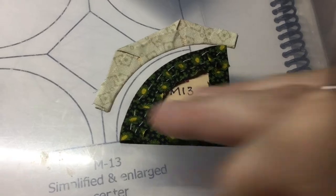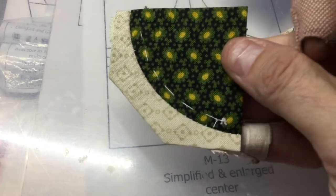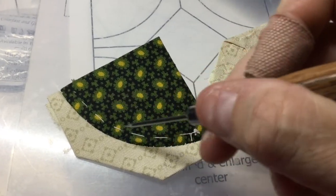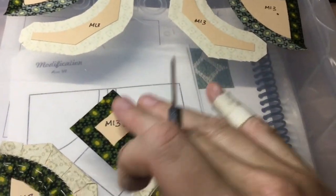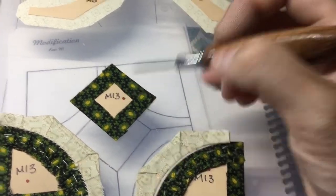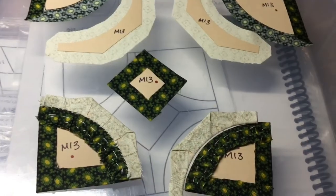So I'm going to sew these together, and I've already got this one sewn together. So I've got that corner ready to go, and now I can take out my basting here. My basting stitches will come right out of that, and I'll make all four of my corners, and I basted my square opposite sides first and then the other opposite sides, and then I'll be able to put my block completely together.